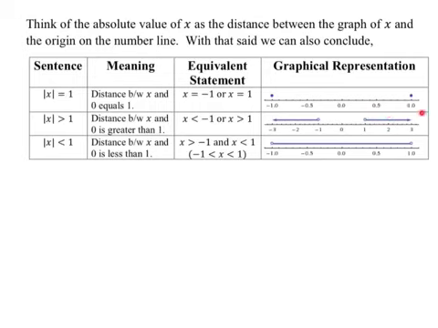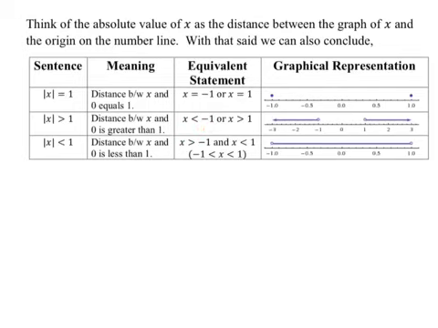So any of these values is at least 1 unit away. Greater than 1 unit away. Everything here is also greater than 1 unit away, but it's greater than 1 unit away on the negative side of 0. So some people also have a tendency to think about the fact that you can recopy whatever this says here, and then you could flip the sign and negate it also to look at the other one.